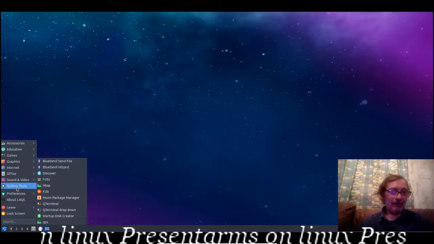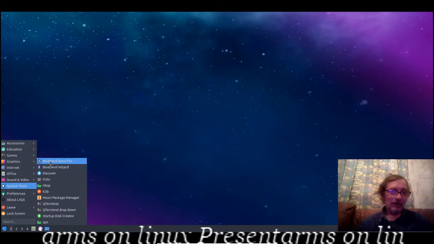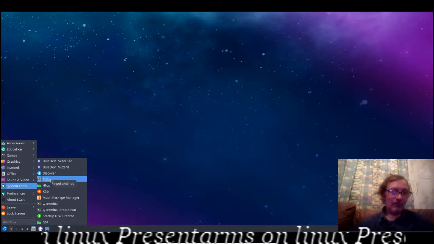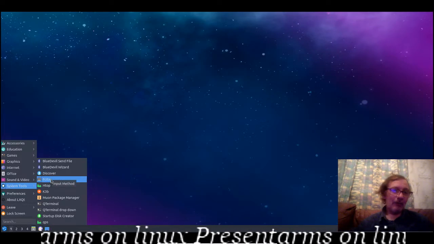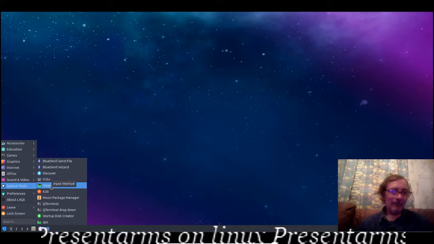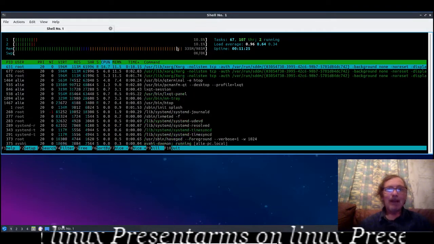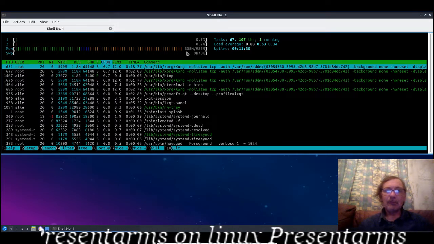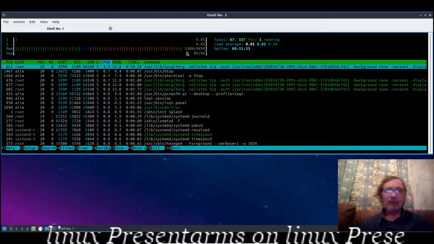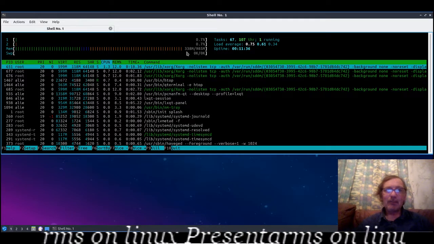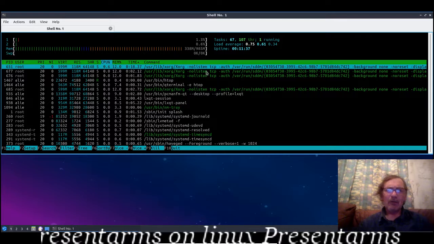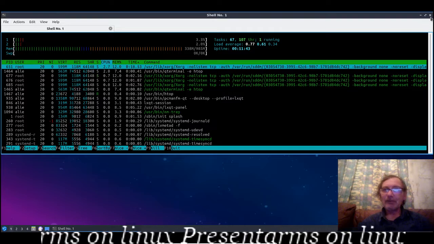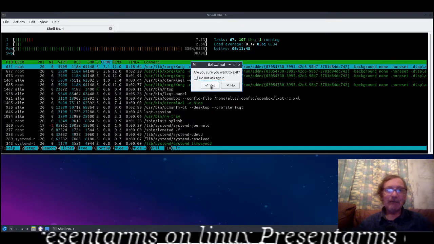And then we get to the system tools. System tools, we've got again the Blueman wizard for connecting. We have an onboard keyboard, so that was an on-screen keyboard for the settings there. We have htop. I will bring up htop, and htop is reading, when the letters settle down, with no fingers on the keyboard or touching the mouse, 338 megabytes out of the gigabytes that I gave it. Although I thought I gave it more than a gigabyte, but still, that's all good. 338 isn't too bad. Can't complain over that.